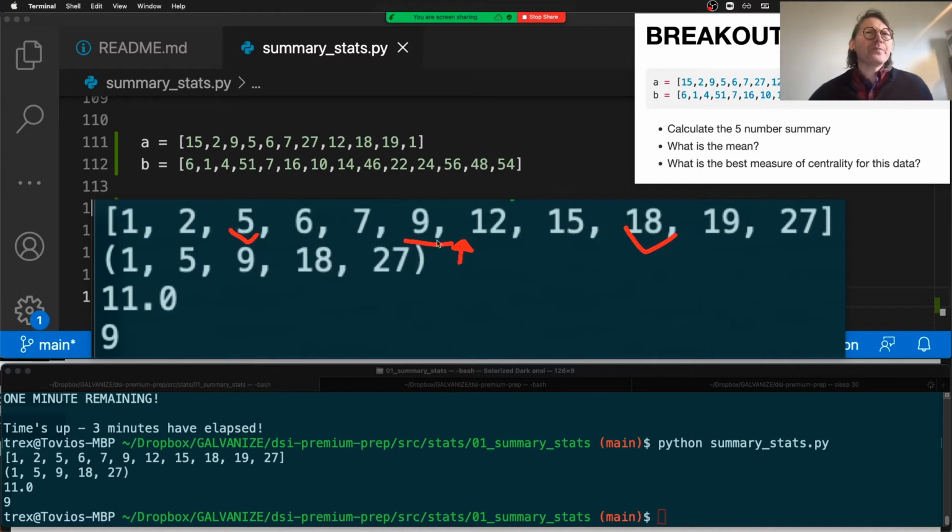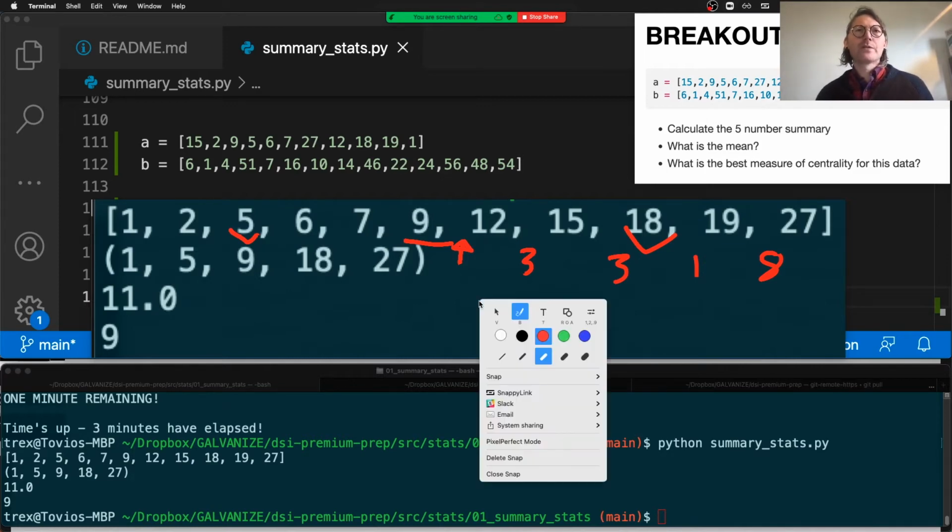Okay, so what is a better measure of centrality in this? Honestly, I think 9 or 11 seems pretty reasonable. I would go with 11 on this over 9, and part of that is thinking about how these numbers are spread, right? There's a difference of 3 here and a difference of 3 here, 1 and then 8. And over here, there's a difference of 1 and then 3, and then 1 and 2. So to me, 9 is a little less representative. That's just me thinking out loud as to why I think of 11 as being a little more representative here. So that's for A.